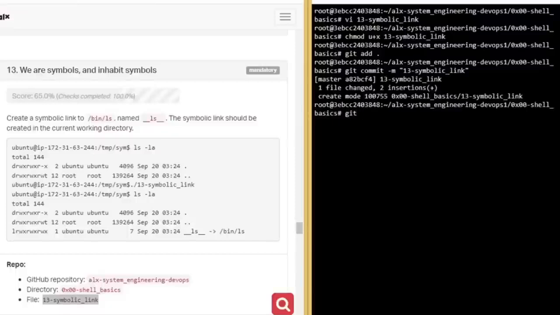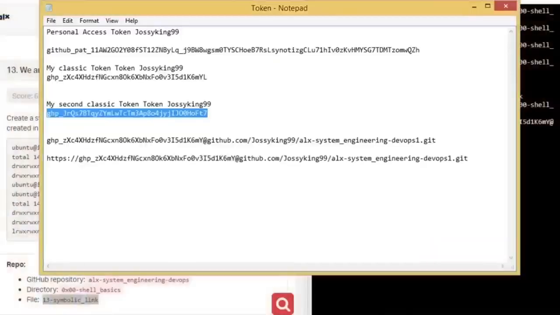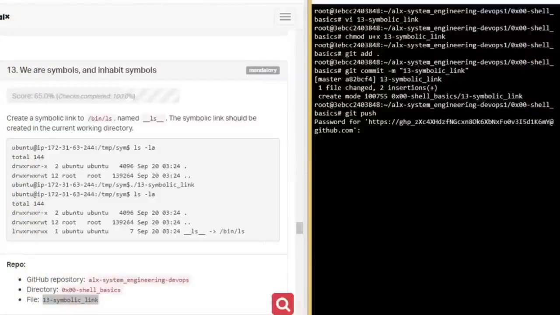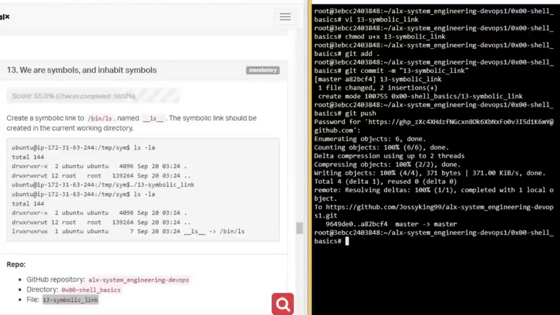Then we git push. So I just put in my password, which is my token. All right, so we are done with that task.